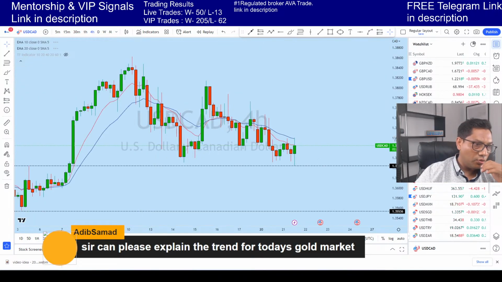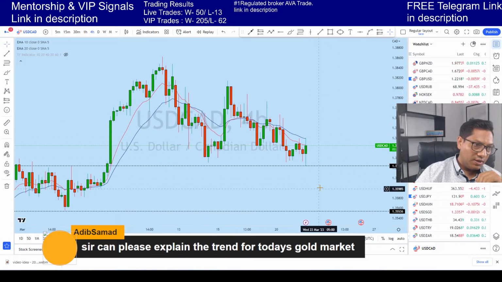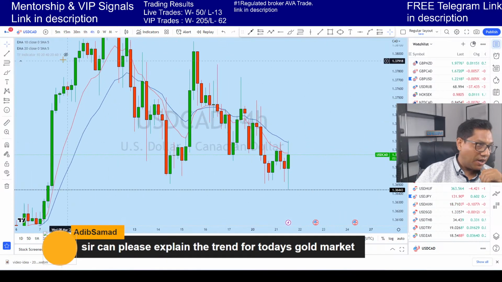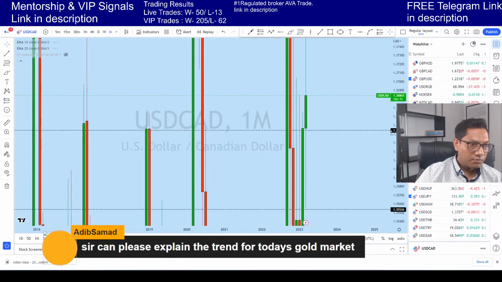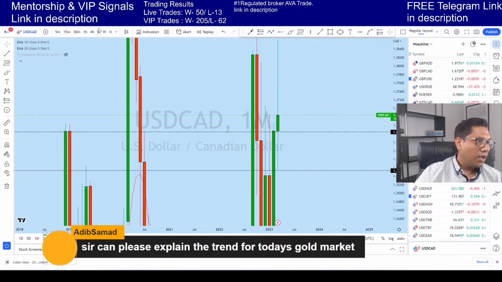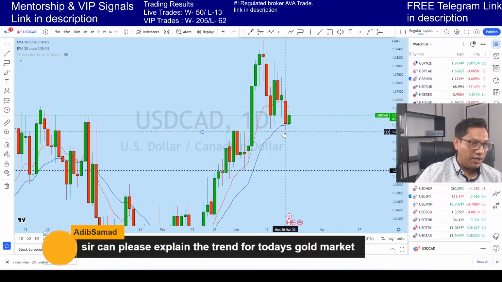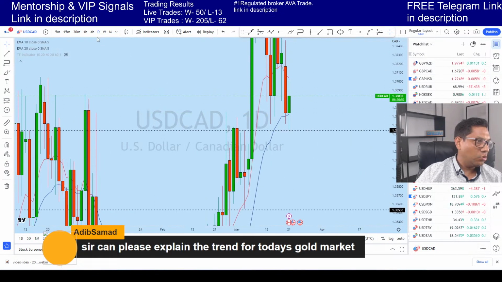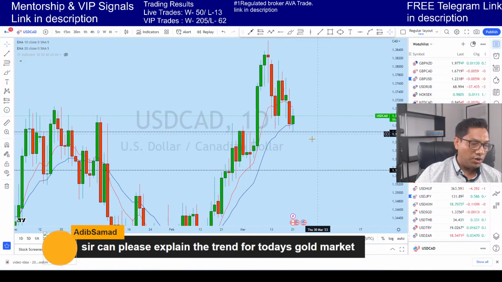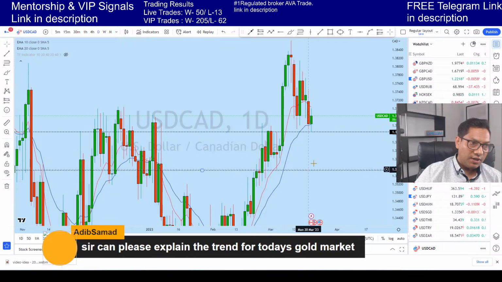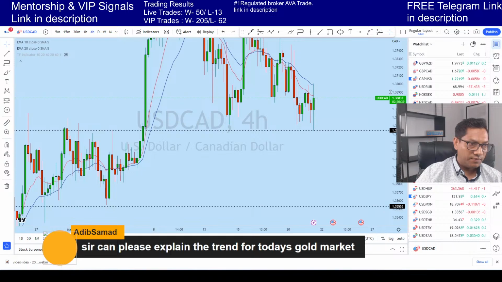So let's jump on to USD CAD now. Now we see the USD CAD after this news. You can see it looks like USD CAD might reverse exactly where I mentioned. This is the monthly support, and the weekly support here. And this is the daily support. From this daily 20 EMA, we see USD CAD grabbing liquidity, now bouncing. What I think is that anytime we could see this market turning into a bull market.